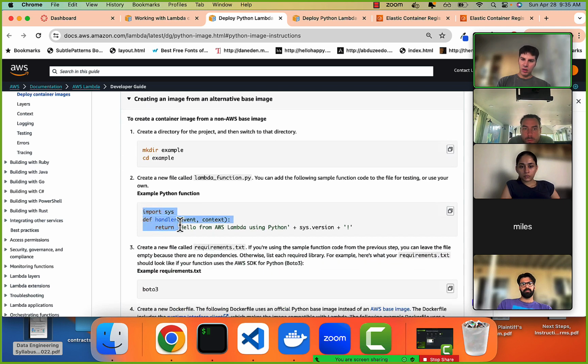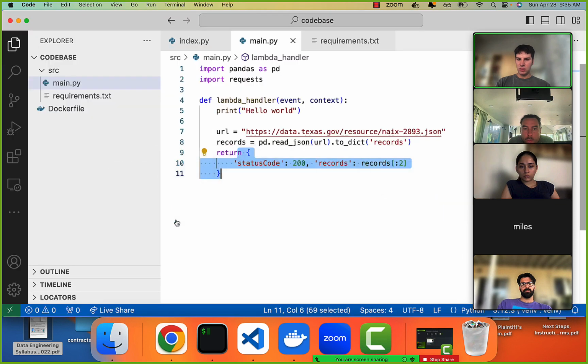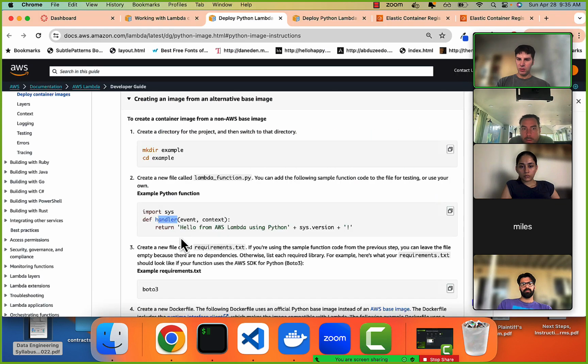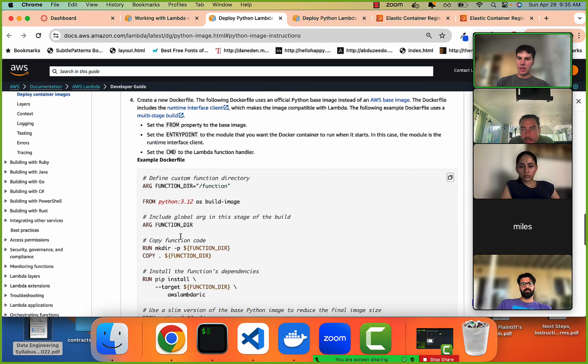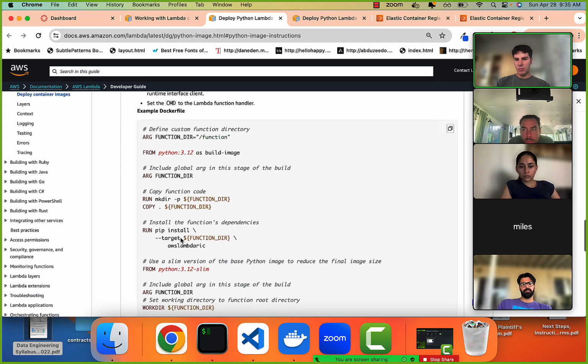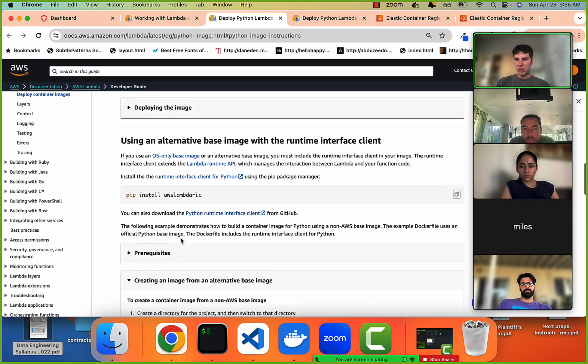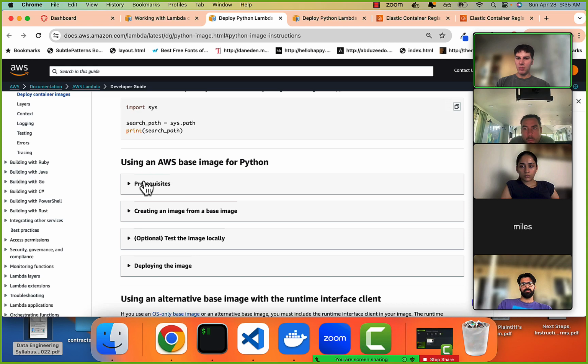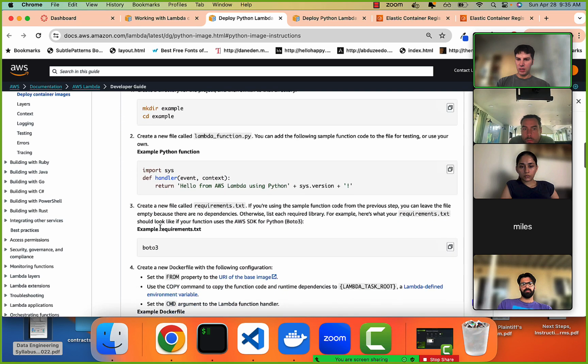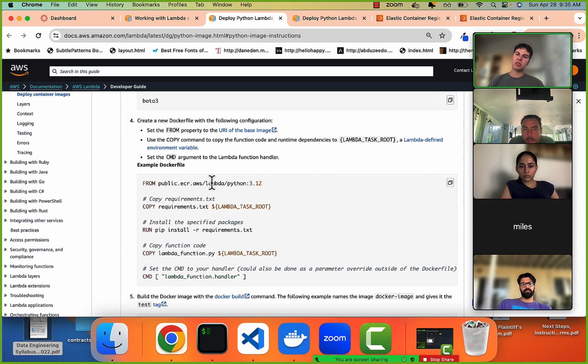So this is what I did. I called it maybe something else. I called it lambda_handler instead of handler. This is a little more complicated than what we'll be doing. An example Dockerfile. I don't love actually this. Use an AWS image. Okay, this is more probably it. So you can see that they give us the image to start with. Remember, we always inherit from an existing image. So they give us a good amount of setup here, and then the rest is really just setting up your code.